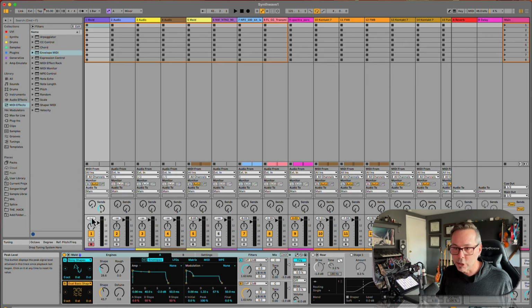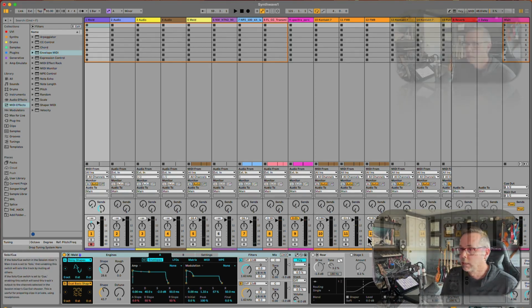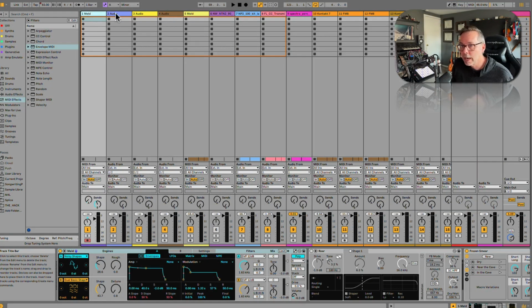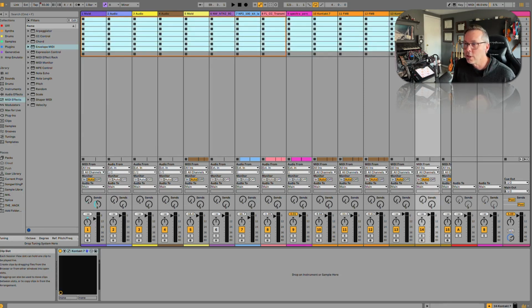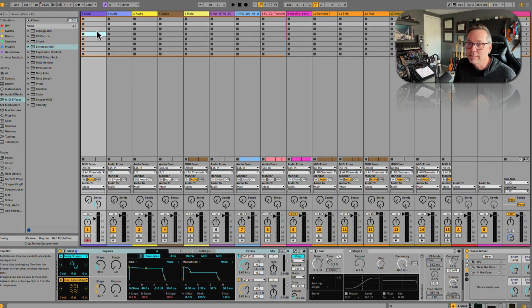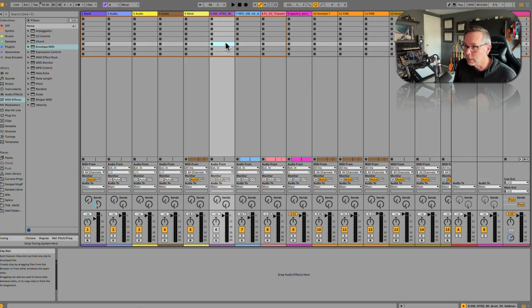This up here is just showing me my peak volume. So you can see this one has volume, so it's showing where the peak is. That'll be useful once we get into mixing and stuff. Now we have each track up here, and this whole area is called the clip slot grid. Okay, it's a grid of clip slots. Each one of these is a clip slot. Okay, now we'll get into how that works later.